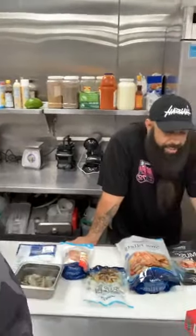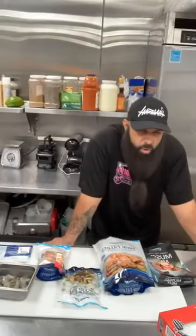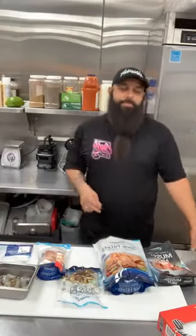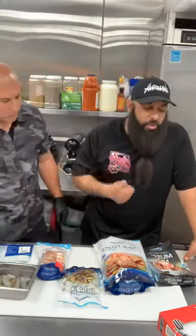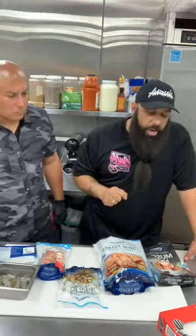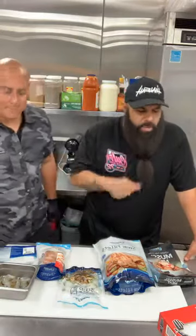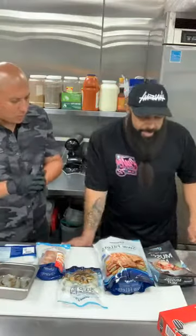Camarones enchilado is great. It's a Latin dish with a tomato base. If you use a good tomato base, your enchilado will come out good. Make sure your sofrito's good — green peppers, red peppers, a little onion, a lot of garlic. I like everything with lime, so put a little lemon juice in there to spruce it up. A good amount of salt and you're cooking.